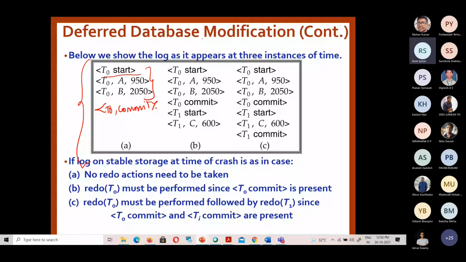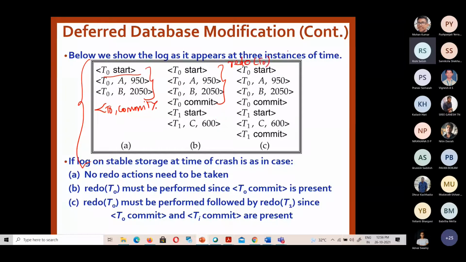For the second case, the transaction T0 has performed perfectly, and there is a record missing for transaction T1: there is no commit record for T1. If both the start and commit records are there, then we can perform redo of T0, which will update the database.